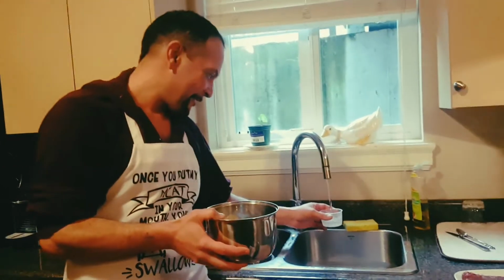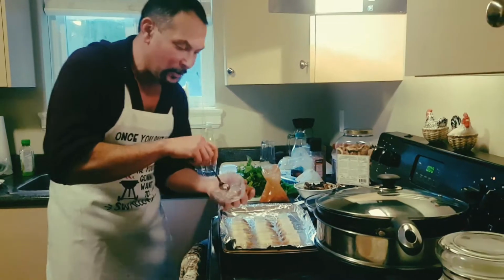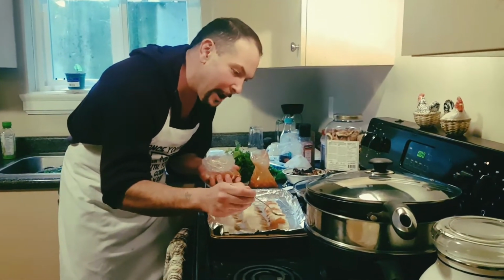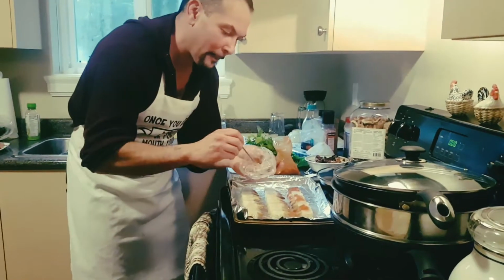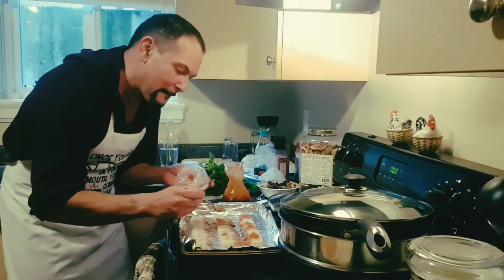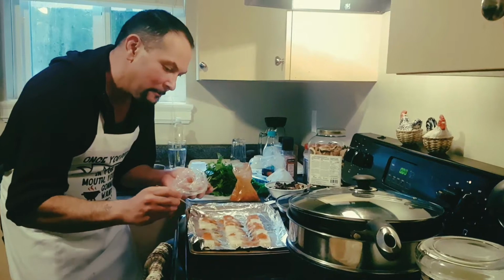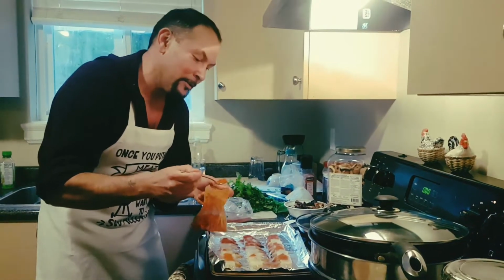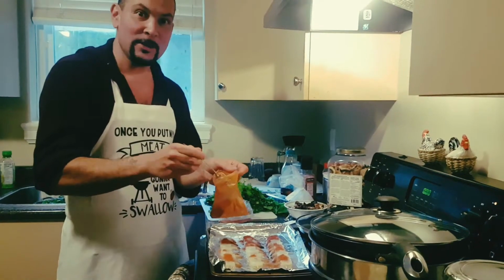Love it. These shrimp skewers, we're gonna do spicy shrimp skewers. So we're gonna do cayenne pepper and Cajun. I think that was the Cajun, and this is way too much cayenne pepper.